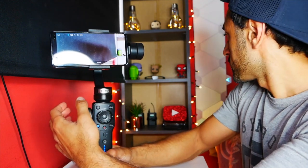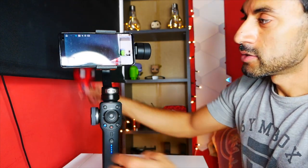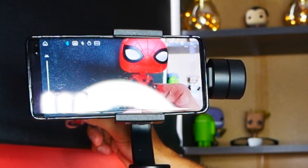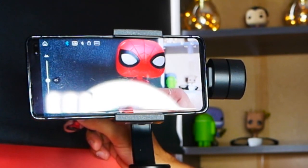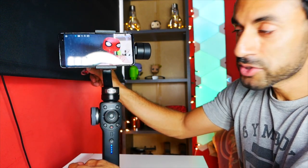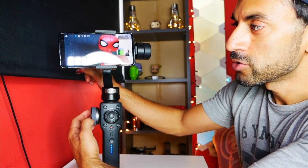So let's say, for example, I have Spider-Man here. So you'll see that it's changing between the different autofocus lengths on that. And if I press that button here, the crosshatch one, change to WT, which is wide and telephoto, so basically that's the zoom levels. Now I can control the zoom.